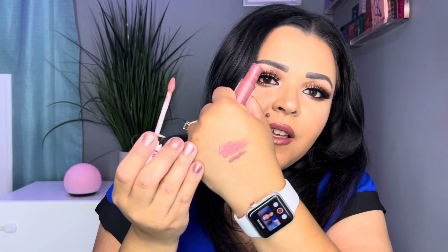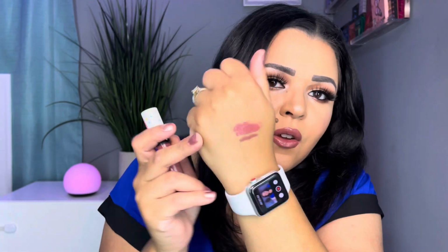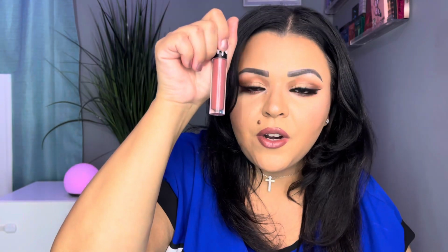I love it. And then I have this liquid lipstick from Half Caked Beauty, and it's the liquid lipstick in Theme Song or Lip Fondant. And I'll swatch it too. That's like my number one combo. I think all winter long, last winter, that's all I was wearing. But I decided to get a little glossy because this lipstick is very matte.